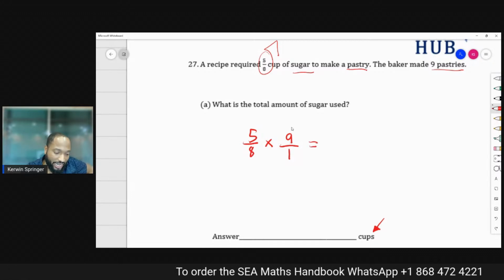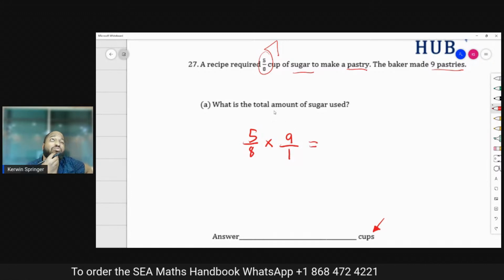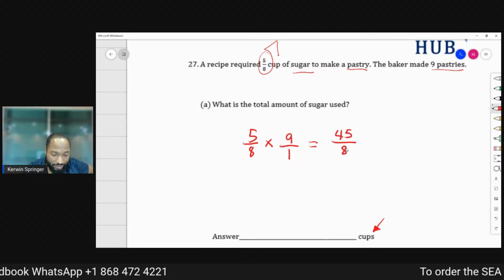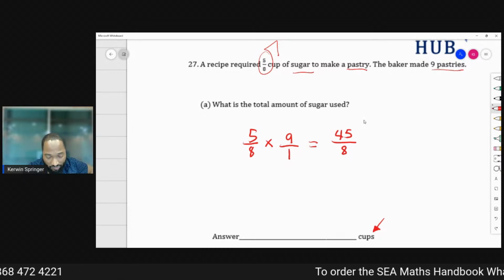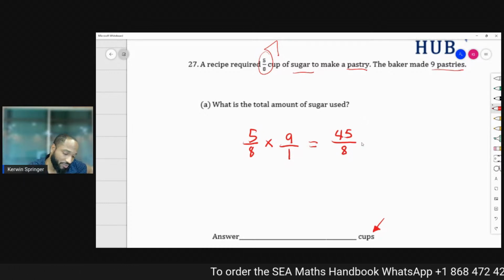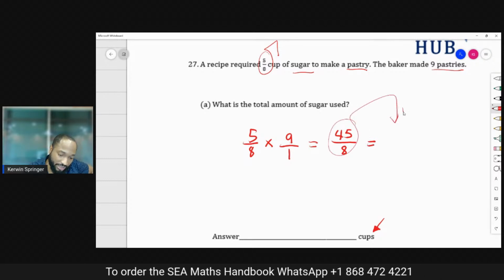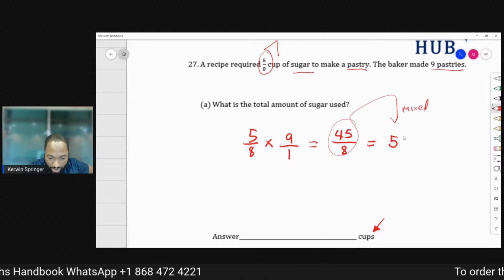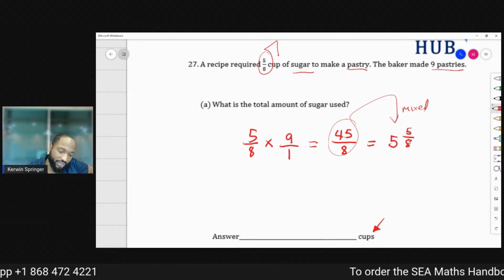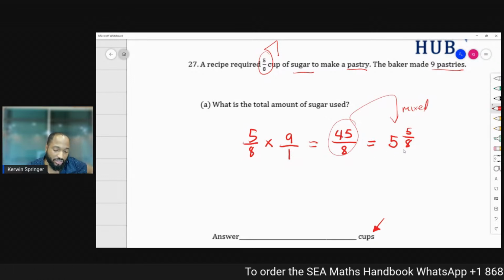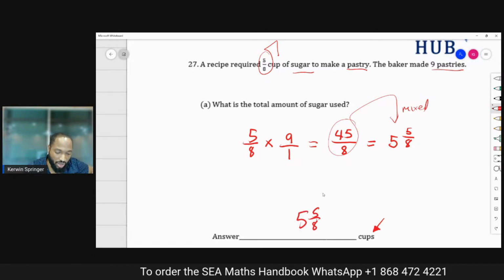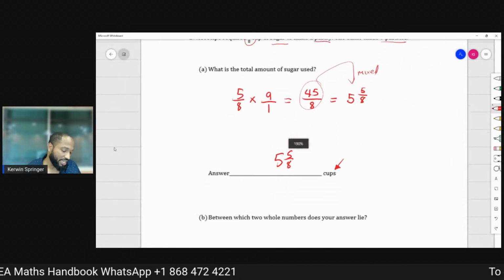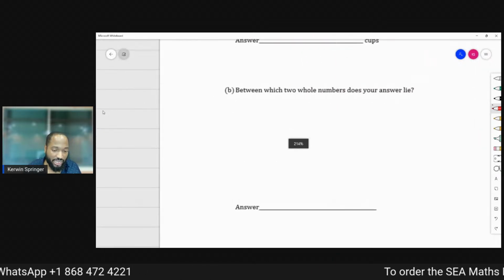So I am thinking 9 by 5 is 45 over 8. 8 could go into 45, 5 times remainder 5. So if I'm changing this into a mixed number, I would get 5 whole numbers and the remainder of 5 going over 8, because 5 8s are 40. So this is 5 and 5/8 cup. Even if you put the improper fraction, I see no reason why they should take away a mark. But at SEA, we normally boil down to mixed numbers with these style of questions.